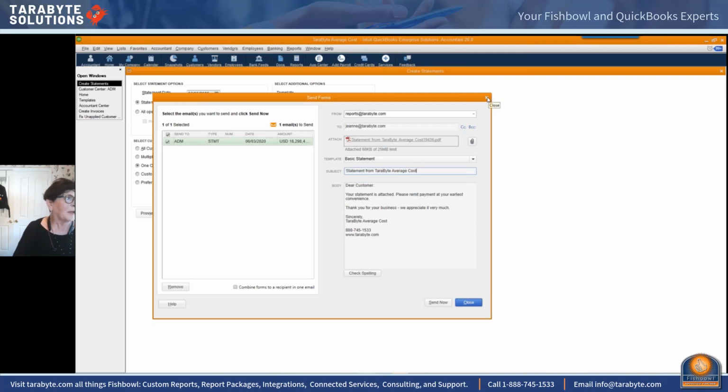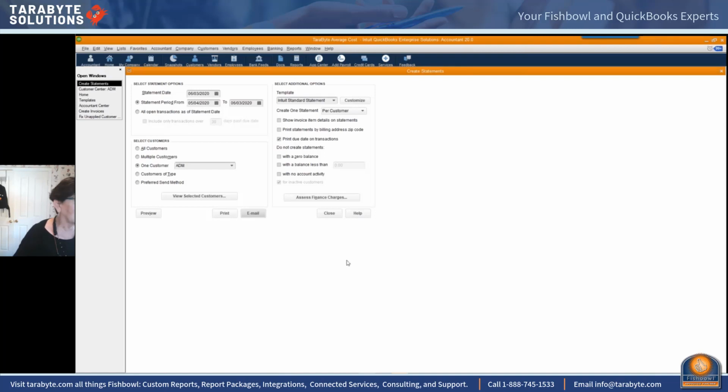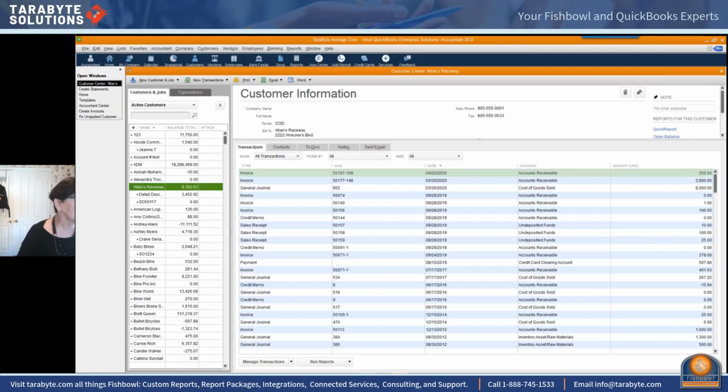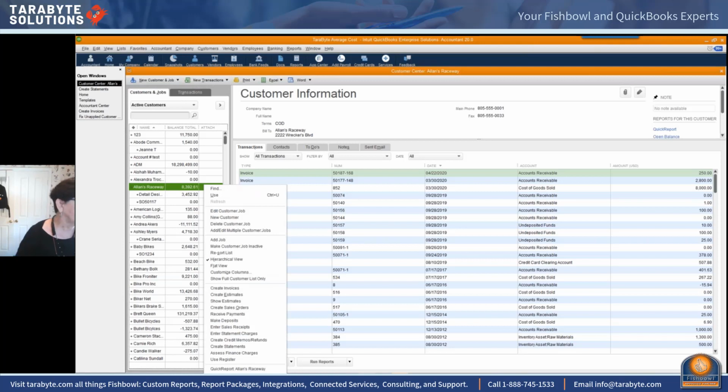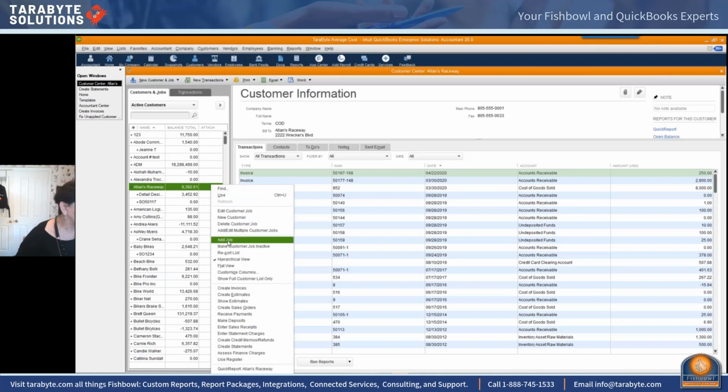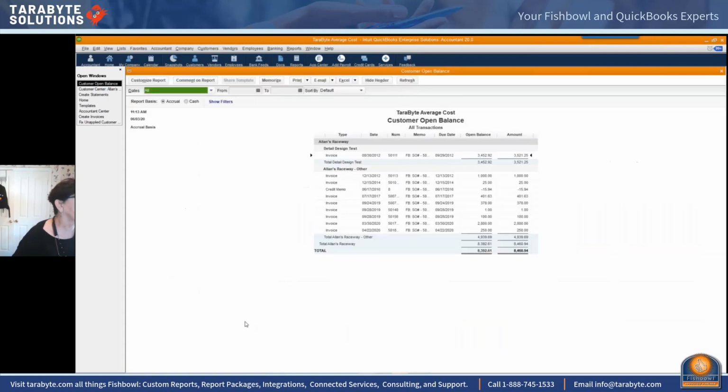fair enough. And on the same topic of the email linking, say, get out of that for a moment. Say you go to a customer that you have that has a balance. So let's say you want to, so now if you right click on that there, or you go to the customers, if you go all the way to the balance, open balance, Allen's Raceway, go right to the bottom, all the way to the bottom. No, go to Allen's, wherever you were, it doesn't matter who. Highlight your thing, right click on that, and go all the way to the bottom. Open balance, and now you generate that report. Go click that, please. Okay.